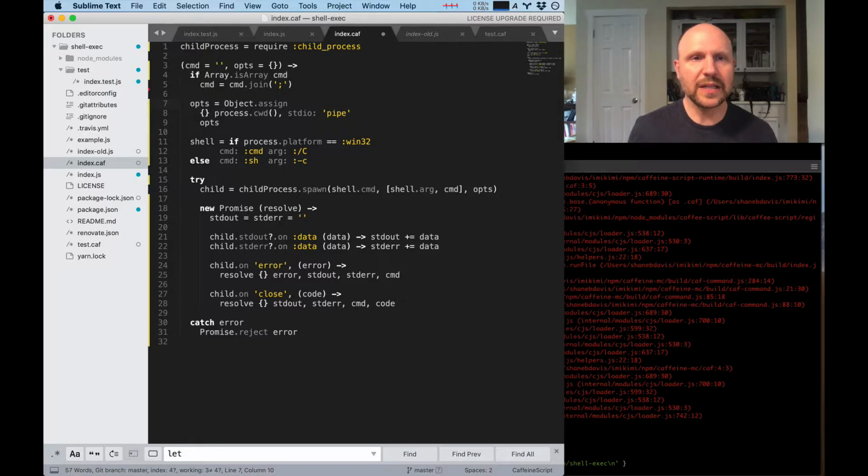And we don't need, so this ops has a default. Its default is getting set to an empty object. Well, object.assign doesn't care if we pass it nulls. So this will automatically do this exact same thing with less work. Command. If it's an array, then we join it. Let's just make this a little simpler right now.